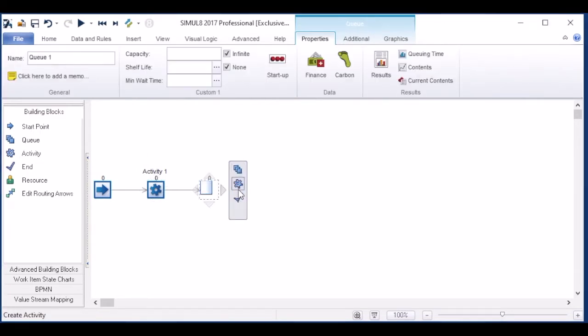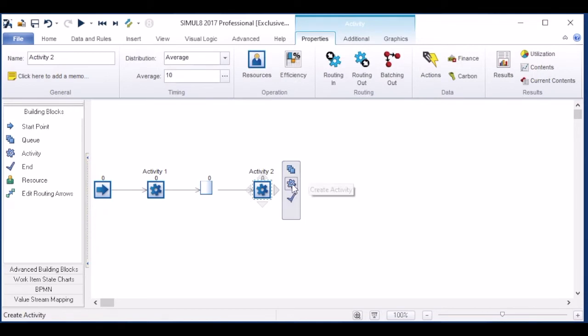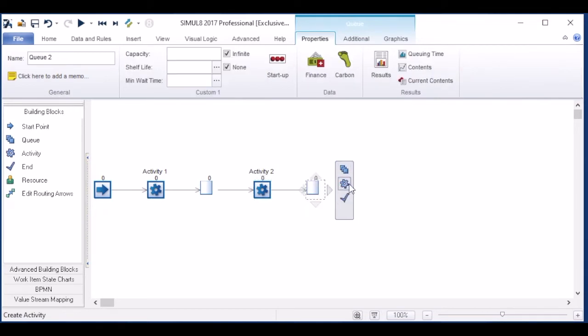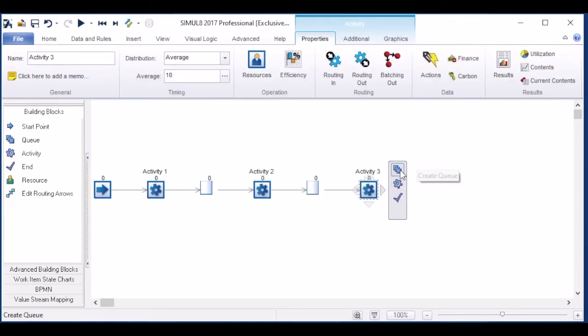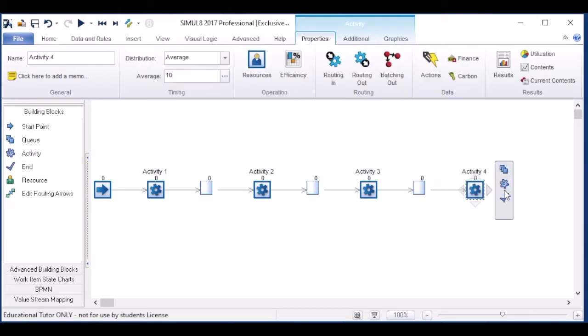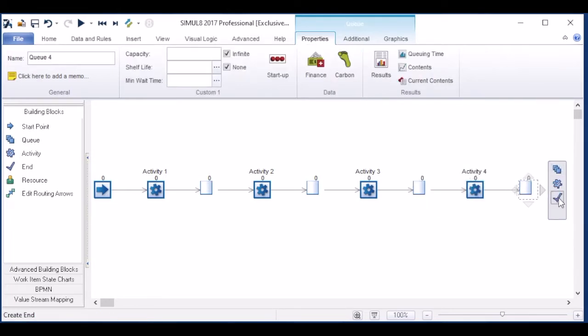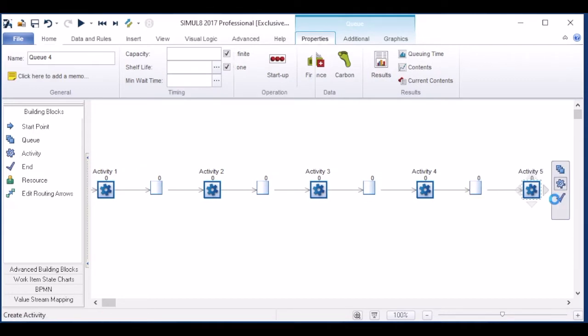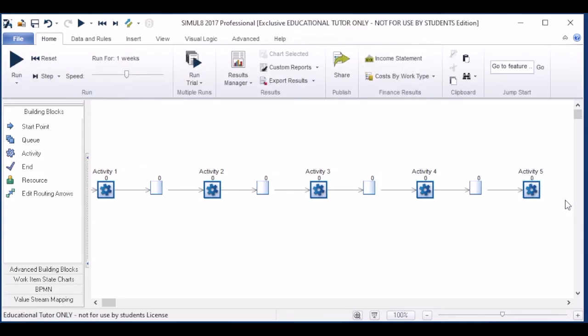Save state, second server, third, fourth, fifth, and end point.